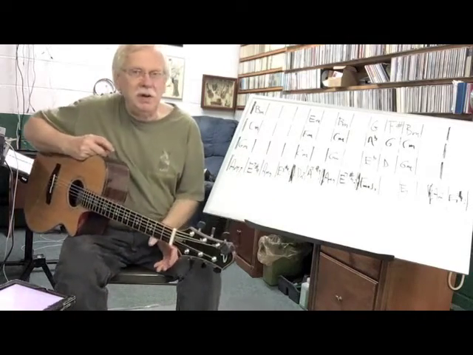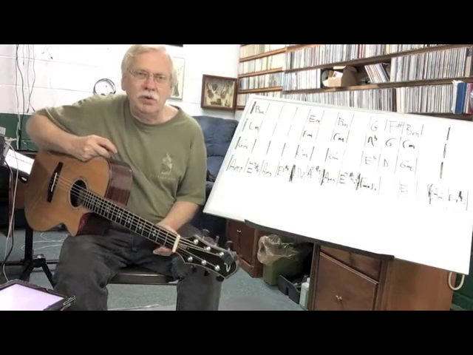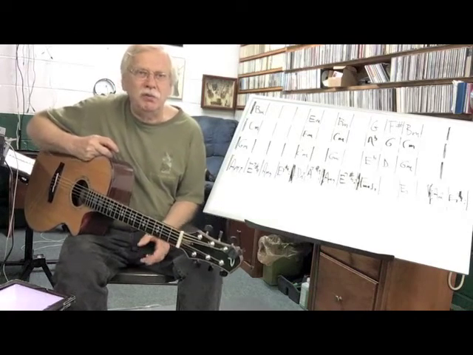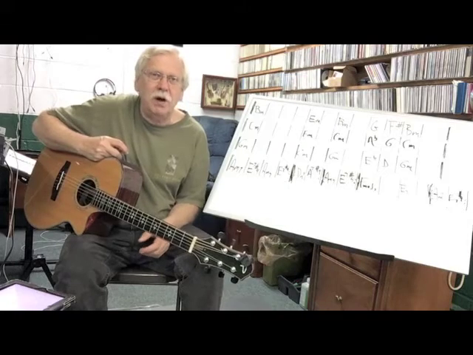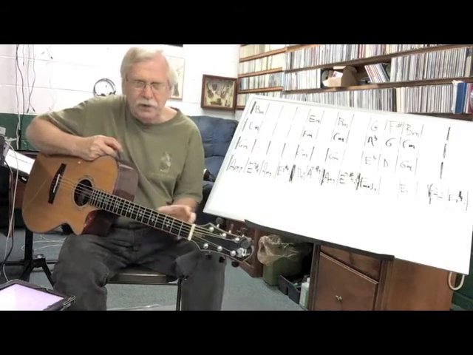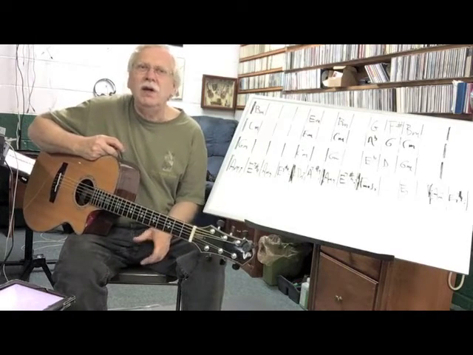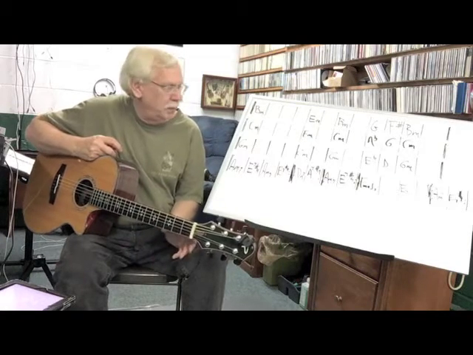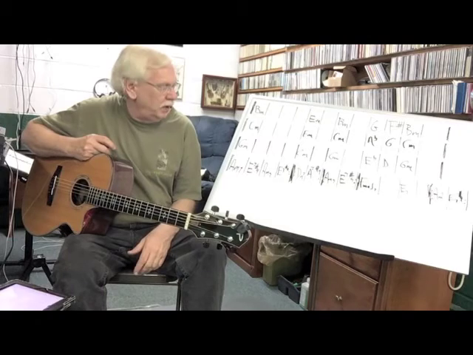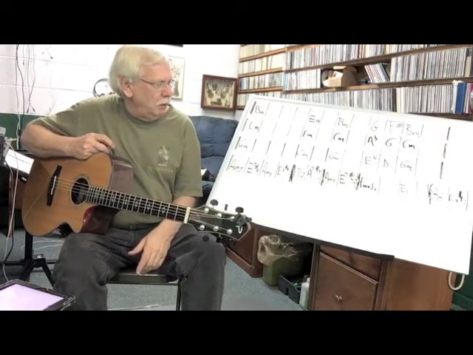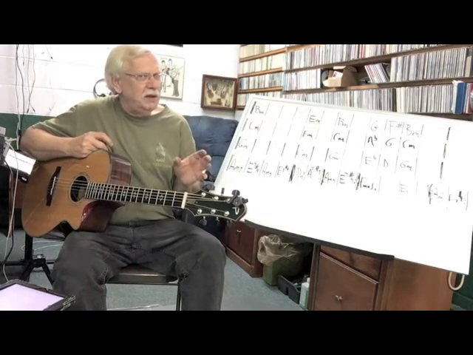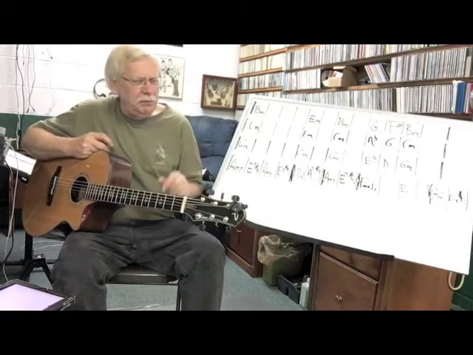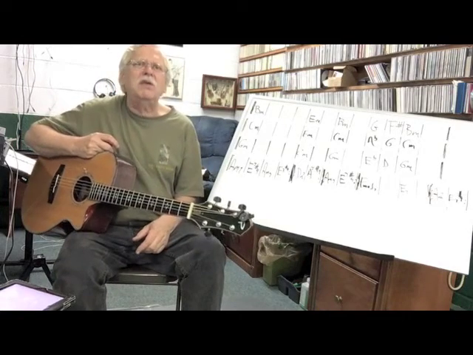So this is a song of mine called My Sun Is Gone. If you want to hear it being sung, I have it recorded twice by 2 different singers. You can find it on iTunes. My Sun Is Gone by Bob Piorun. I have it on a jazz CD and also on a blues CD that I did. And it's same key, and you could play along with it if you wish. Now, besides that fact of taking the 1 chord and the 5 chord and alternating back and forth, I did another thing to make it somewhat unique.